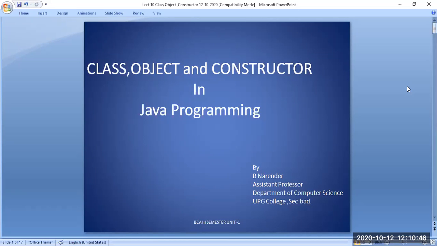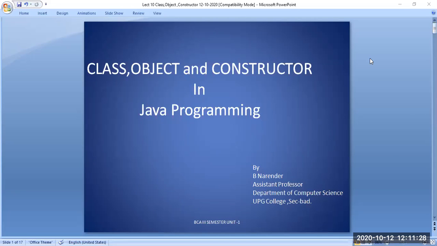First of all, let us see what a class is, and we will see a sample program regarding the class, how to use a class. After that, we will be visiting methods which are part of the class, and then we will see the varieties and different types of methods which are possible as part of the class, called constructors. Okay, let us get into the topic.